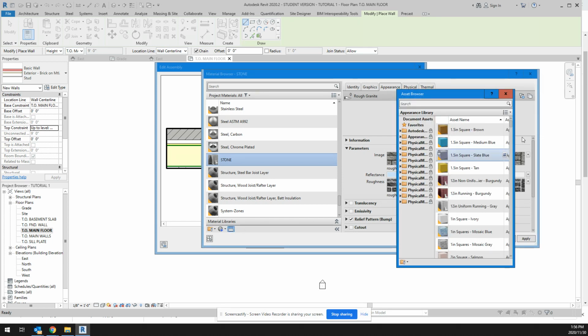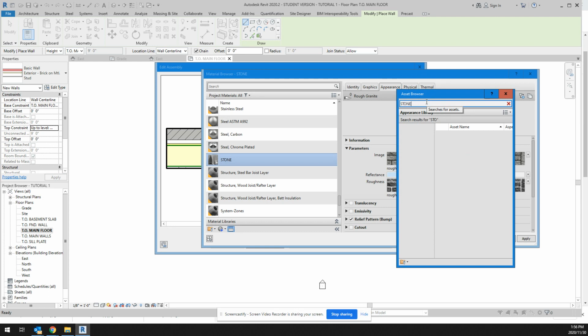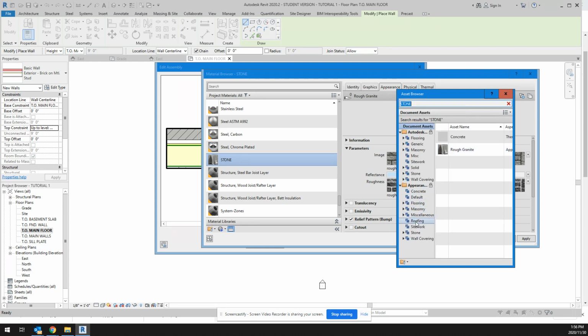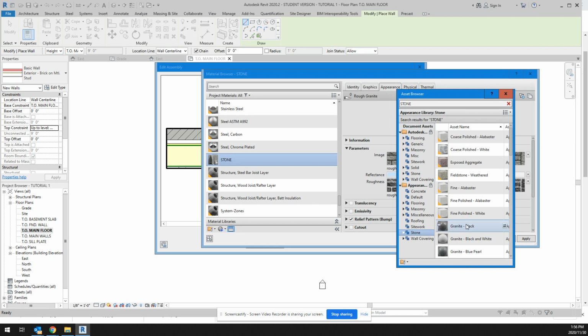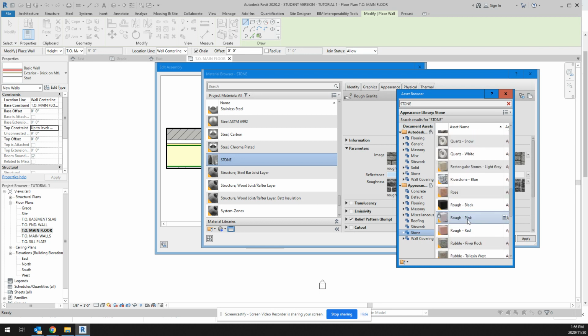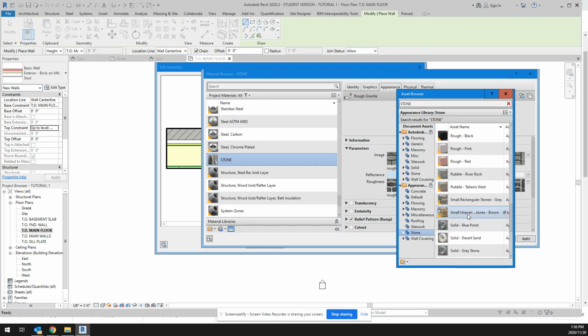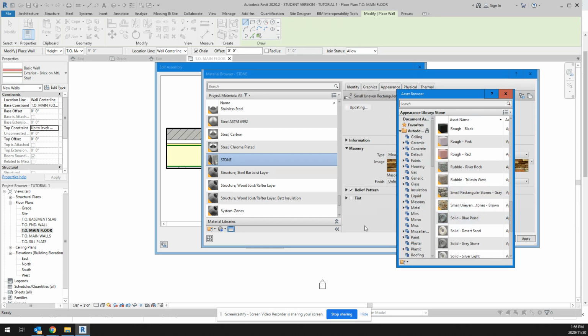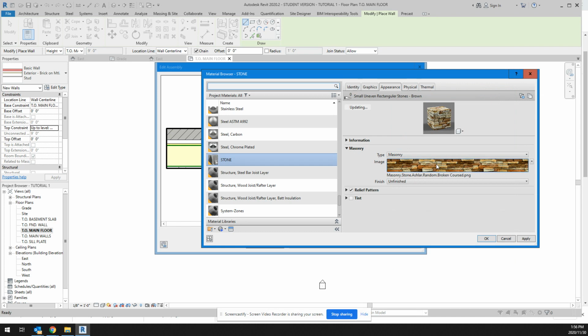But again, if I went back to my asset browser and I typed in stone, maybe I decide, you know what, I want the small uneven stone look, which is this look. So now see how I have a tint option for this particular option?